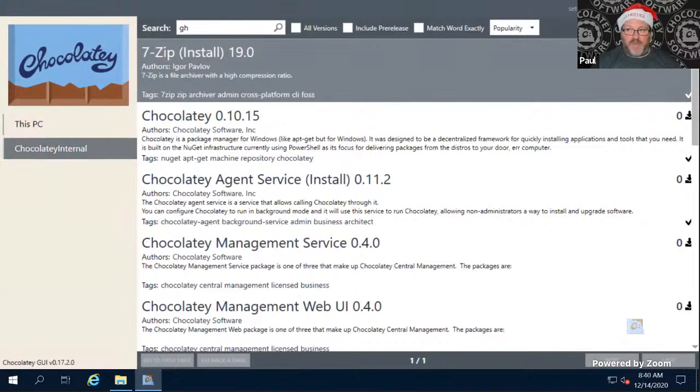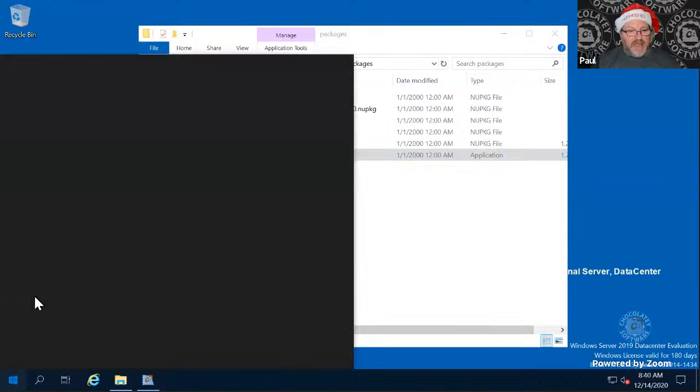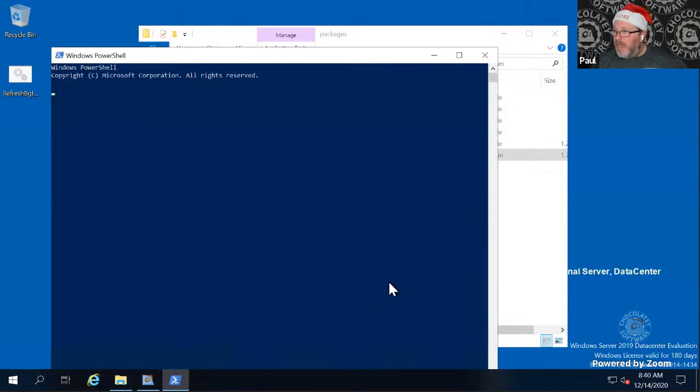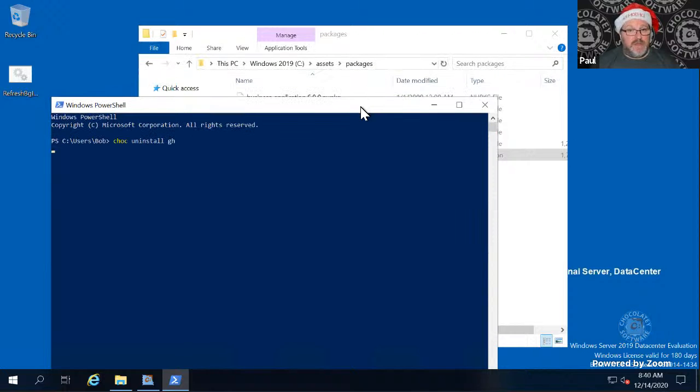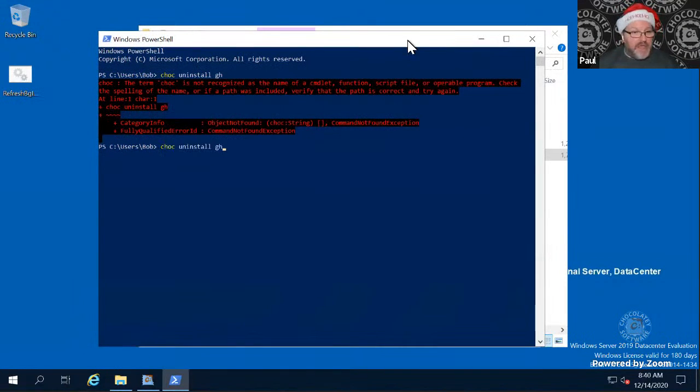I actually prefer that one just for the demos. But yeah, it's important to point out it's not just that. You can see the tail view. So if we actually run a command line, we're going to uninstall GitHub CLI. That's just to show you that you can use the Chocolatey Agent for both Chocolatey GUI, as we've seen, but also for the command line. Anything that runs Chocolatey commands can do that.